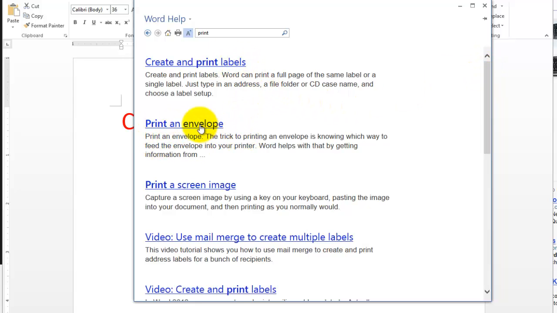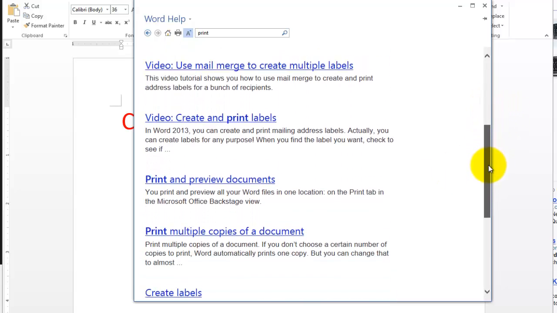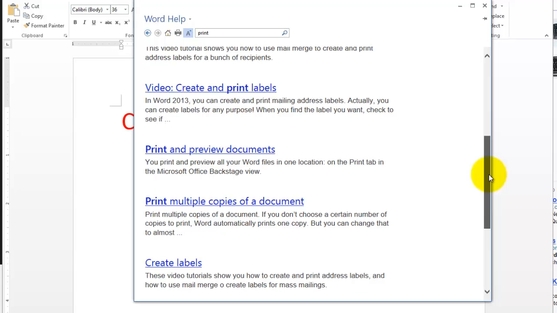So printing an envelope, for example, could be a great skill to have when you have a database full of names and addresses. You can print them out on envelopes so that you can automate writing addresses, things like that.